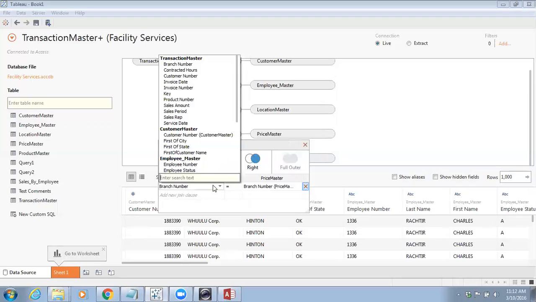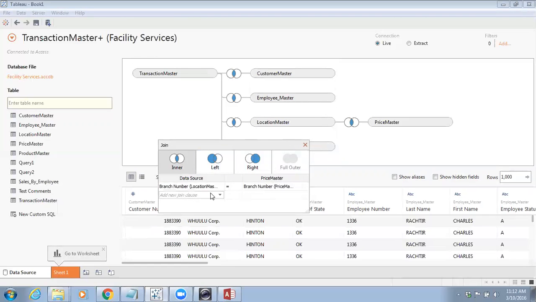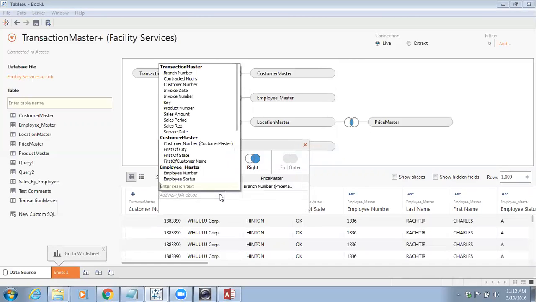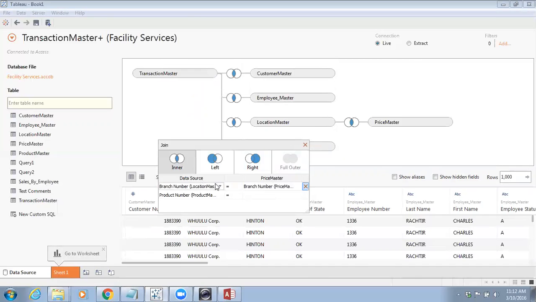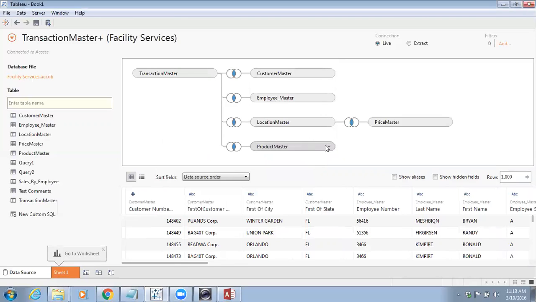We're going to do the location branch number to this one, and then again product number to price master product number. So that will create all the joins here.